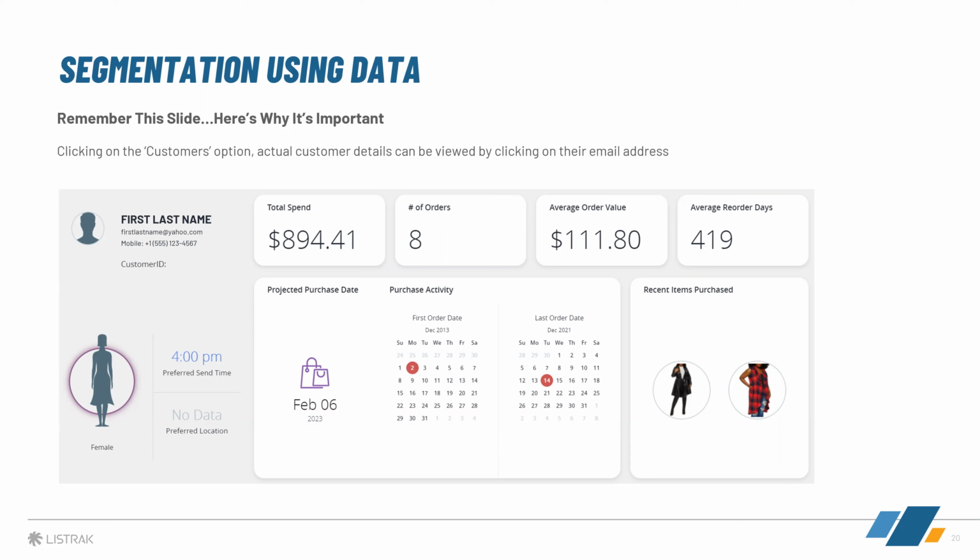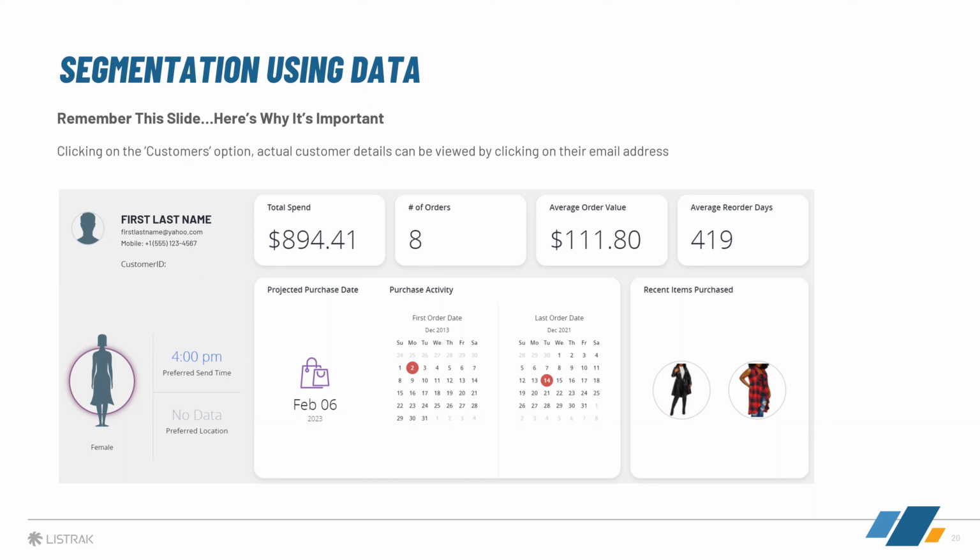And that's why, here, John, I would just say, when we look at those number of orders being 8, what if 6 of those 8 were in store? Right? That's why supplemental file feeds, like collecting point of sale data, is really important. Because when we look at this contact and see that they have 8 orders, that's going to be much different than if they had 2, because we're only looking at online data. It doesn't share with us the whole picture, like maybe that supplemental feed can be from the point of sale system. Right, good point.